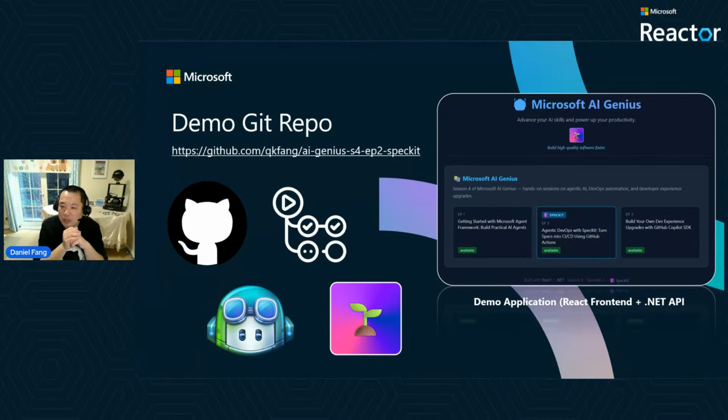The only limitation with ADO is you cannot really use the coding agent, the cloud agent, like I showed you in the second part of the demo. You have to run this session locally by Visual Studio Code IDE, or you can just use the CLI. So it does not have the cloud running runtime feature. However, if you have your repo hosted on GitHub, then you can enjoy all the agentic features of GitHub. Okay, so that's one question.